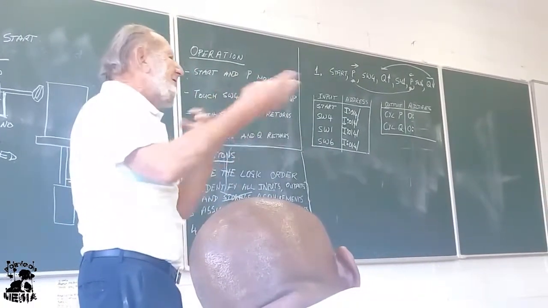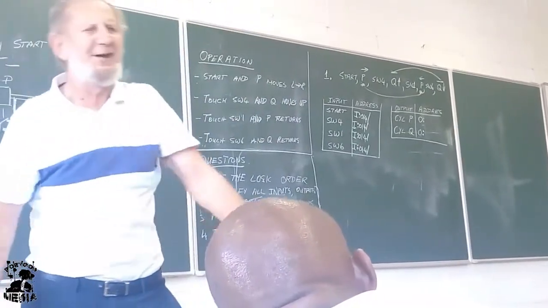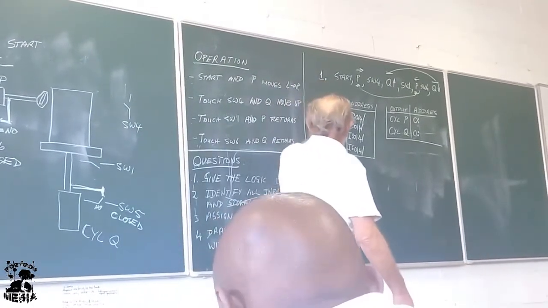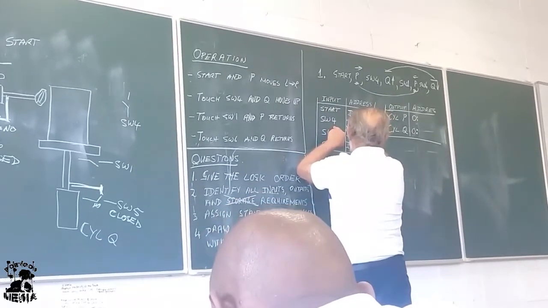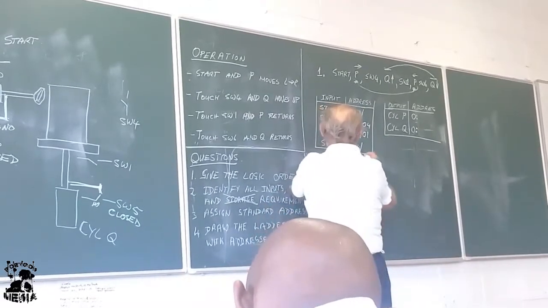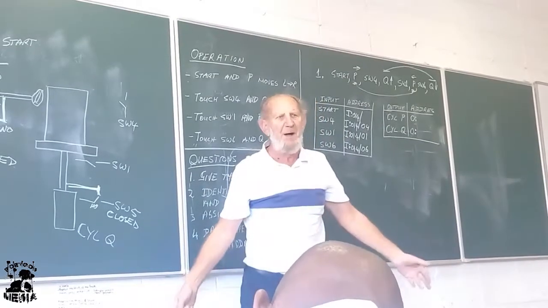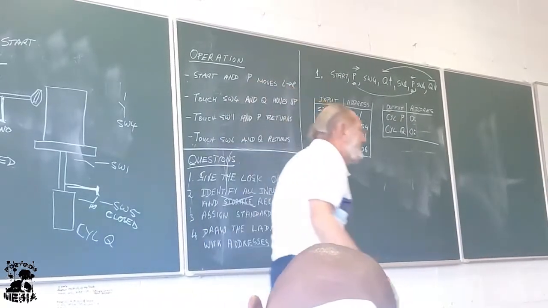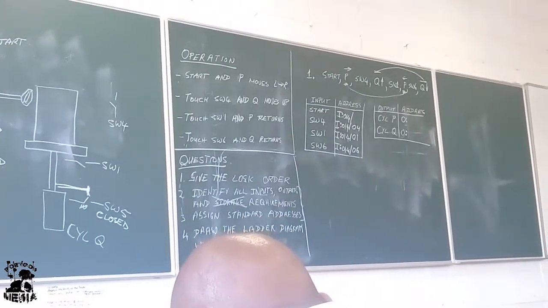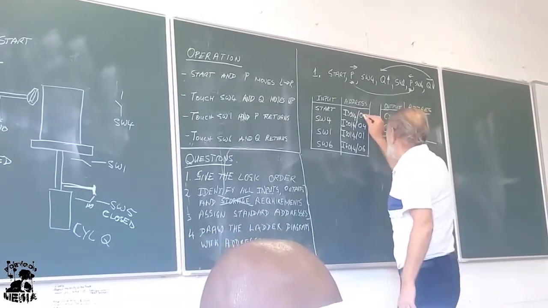If you don't want to get confused, don't call switch 1 terminal 7, call it terminal 1. So I'm going to put here switch 4, I'm going to put on terminal 4. Switch 1, I'm going to put on terminal 1. Switch 6, I'm going to put on terminal 6. Start button, any number you haven't used. Yes sir, which terminal do you want to put the start button? 00, okay. Put the start button on 00. Right.